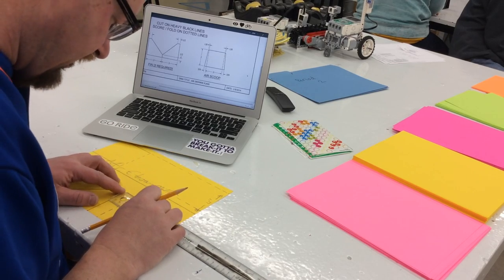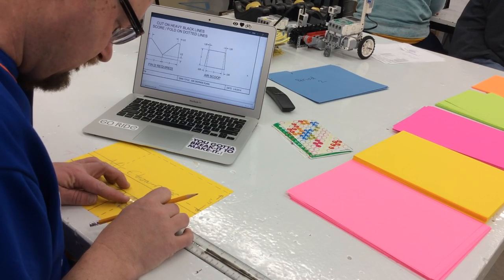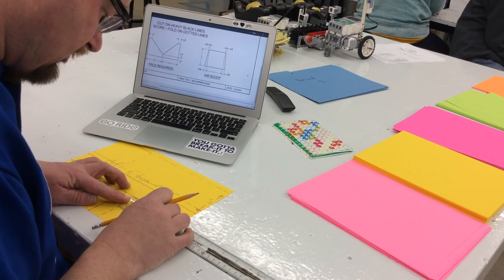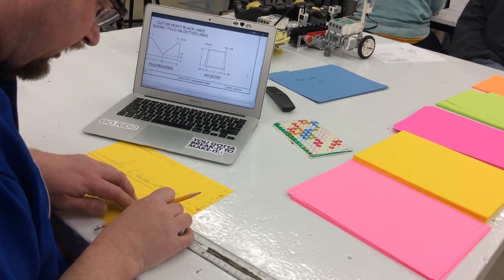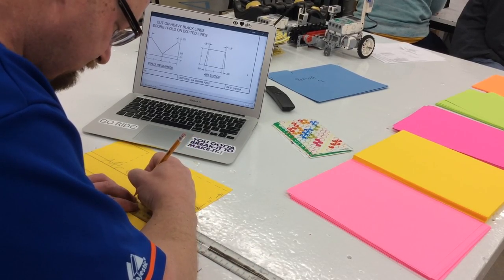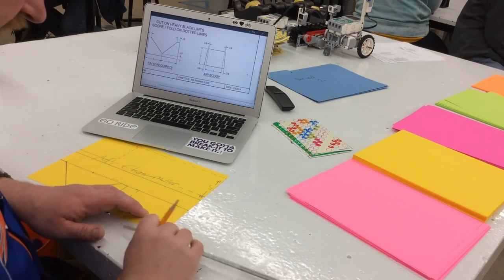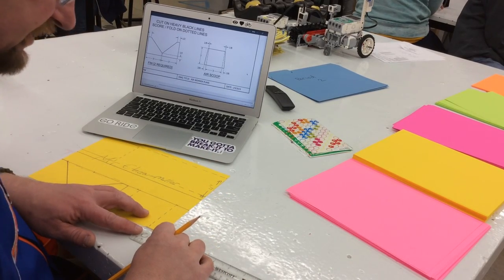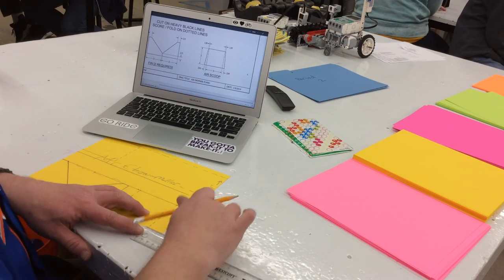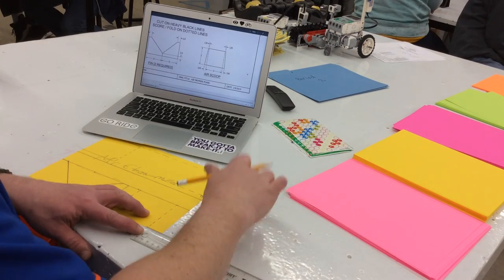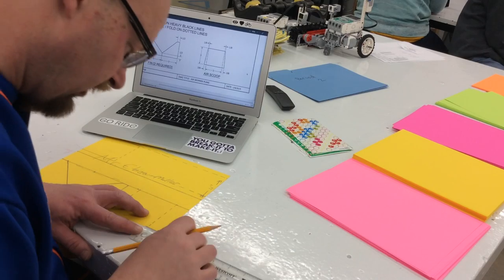And I'm going to do the same thing over here. Start on that dot I made and go 2 lines over. At the bottom, it's 3 eighths. So how many sixteenths is that going to be? 8 times 2 equals 16. 3 times 2 equals 6. It should be 6 lines over.